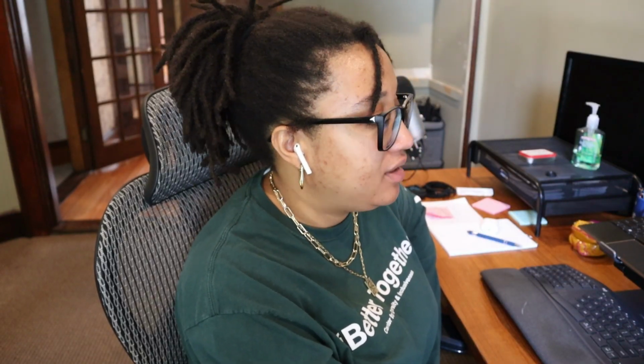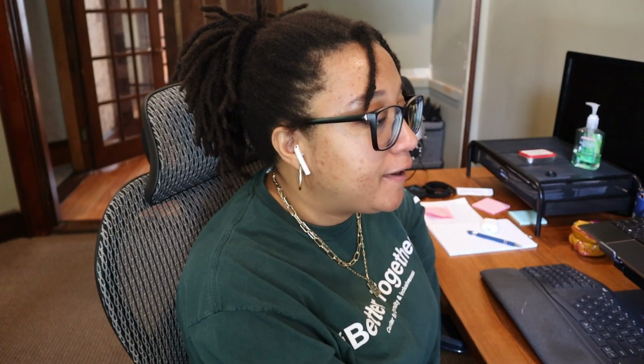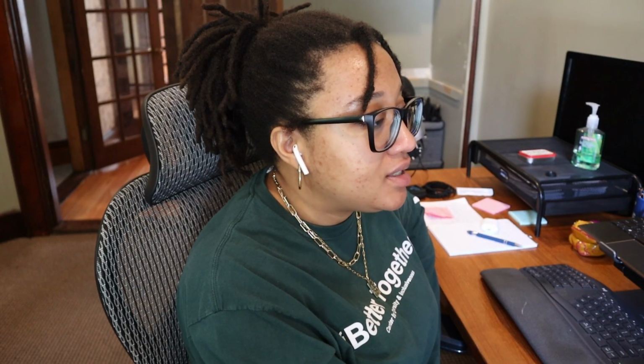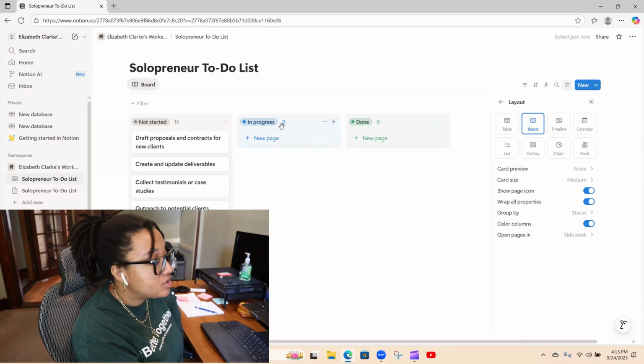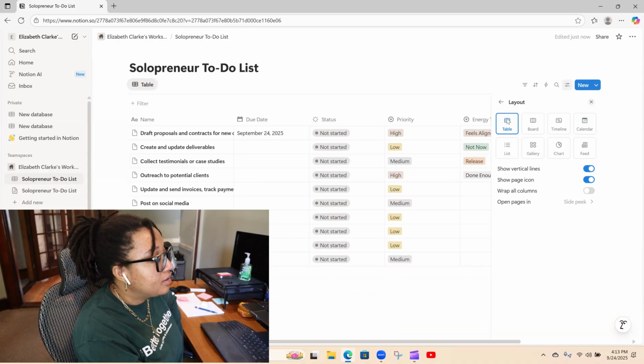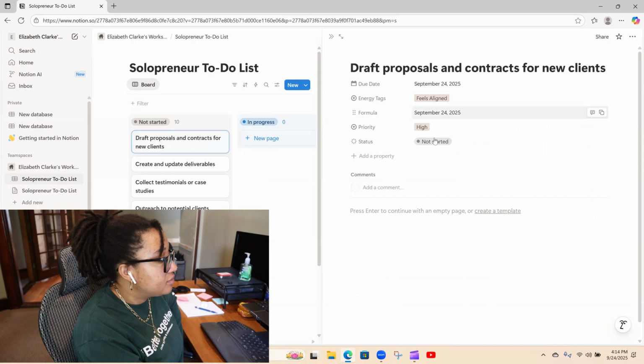All right, okay. You know, I prefer to see all of it, so probably the table view would be the best view in this case. What else we got? Charts, galleries, boards. Okay, so if you're into a Kanban board type style where the status is most important to you, seeing if something is in progress or done, then this could be helpful. But again, it looks like you'd have to click into the thing to see where it's at, and then I'm assuming you can just move it over when it's done. Yeah, okay.